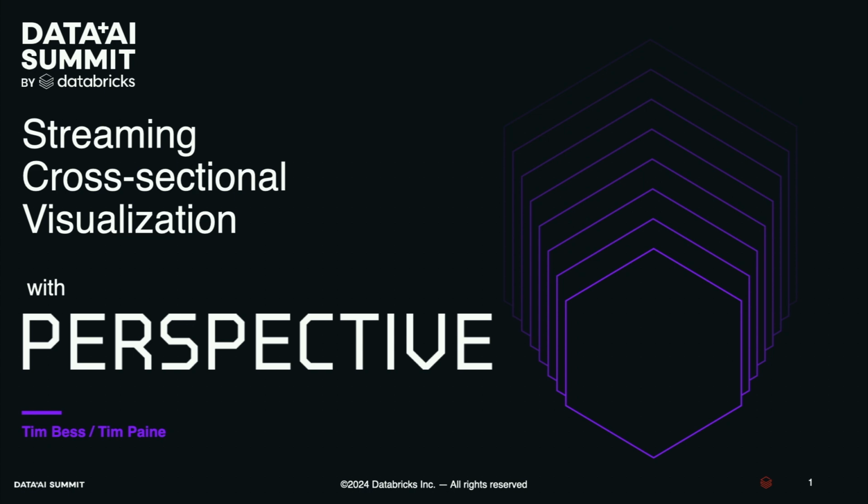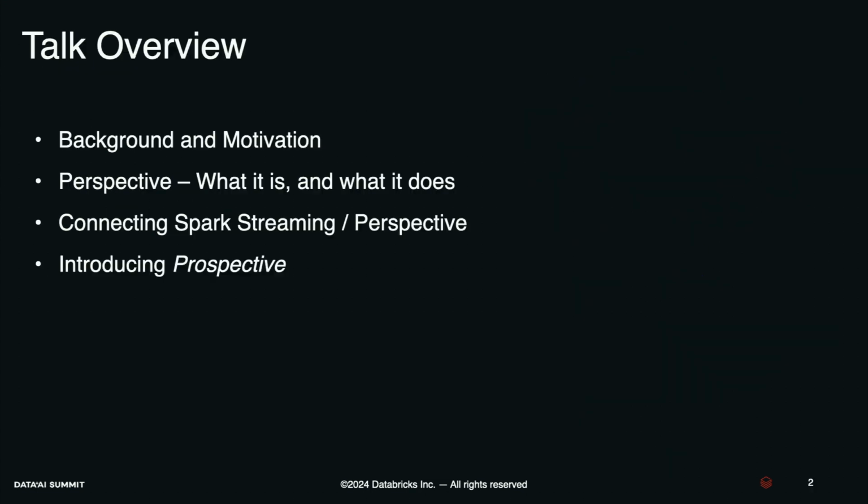My name's Tim, and I work at a company called Perspective, where we are building the next generation of browser-based data analytics. So just some background. Today we're going to talk about high-performance programming for the web. I'll be talking about why we made Perspective and what it's good at. What this isn't, though, is a Spark tutorial. We'll be using Spark to stream data into Perspective, but I'm assuming some baseline level of Spark knowledge here.